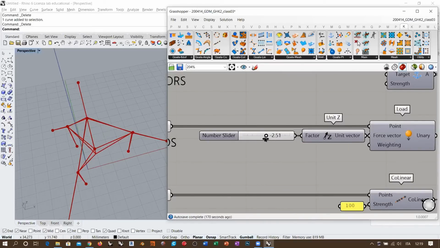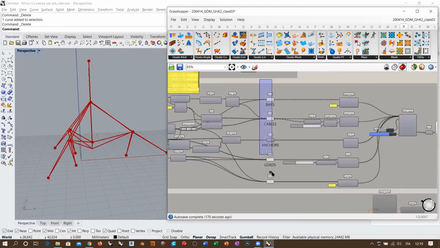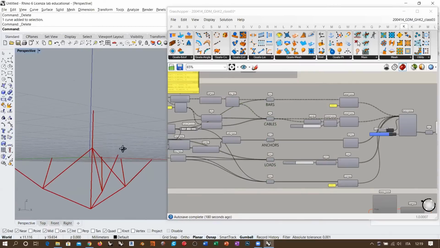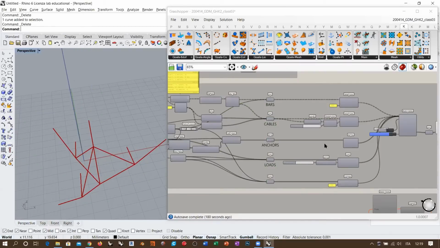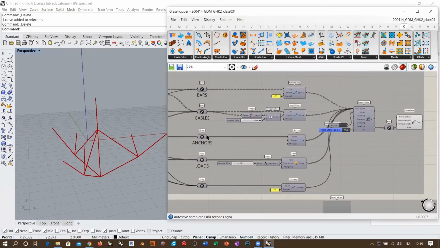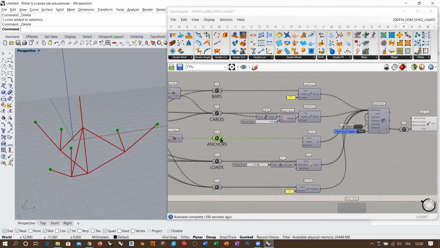You see that the system is already reacting. Let me turn off the preview of this thing. Oh, okay, it collapsed, but I was expecting this. So what's happening here? Let's take a look at this collapsed system. Okay, you see that the anchor points, well, basically they stay untouched. Okay, but this is normal.